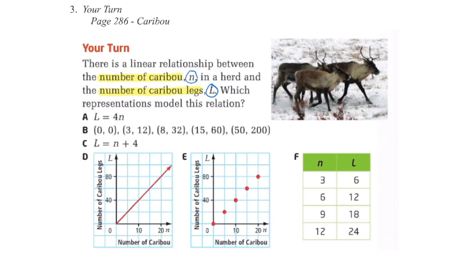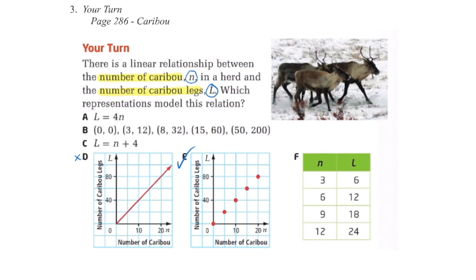The difference between graphs D and E is that one is discrete and one is continuous. Which should it be? Well, even though I could have 1 caribou, 2 caribous, 3 caribous, in between 0 and 5, I would have 5 dots in there. Those 5 dots are not going to be so congested that I wouldn't be able to see the spacing. So because of that, this is going to be the graph that I want. It's not going to be this one here because we're assuming we have half of a caribou or a portion of a caribou. So I know that this will represent the data, this will not.